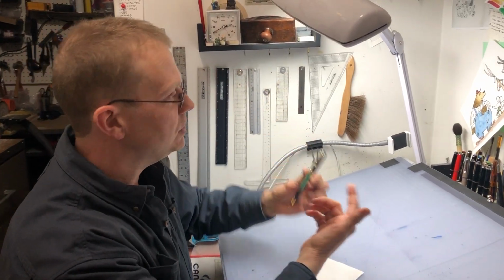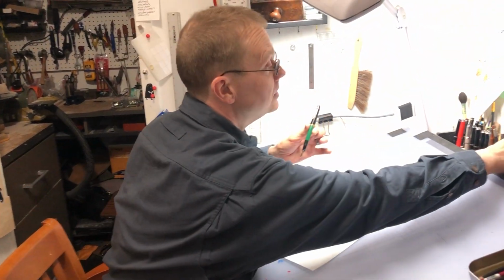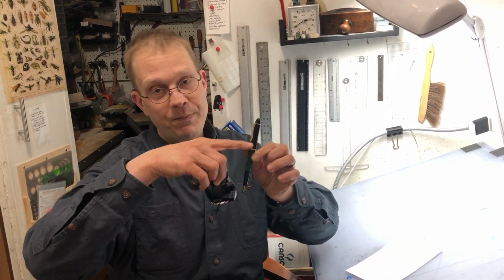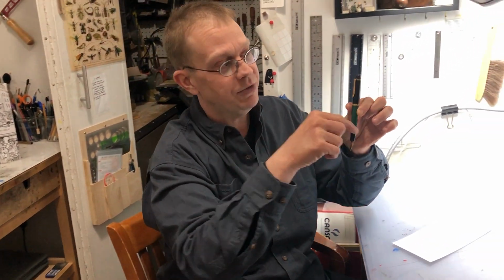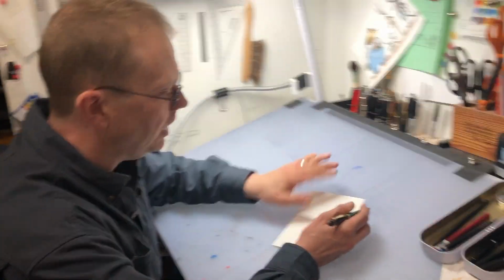Now the great thing about this is when you draw with a marker like this and the ink runs out, you have to throw it out. But with this, you actually get a jar of ink, and when it runs out of ink, you can fill it back up. It has a little knob you turn and a little thing that comes down and it sucks up the ink back into the barrel. It's really cool. And it draws a special kind of line. I can make different kinds of line.